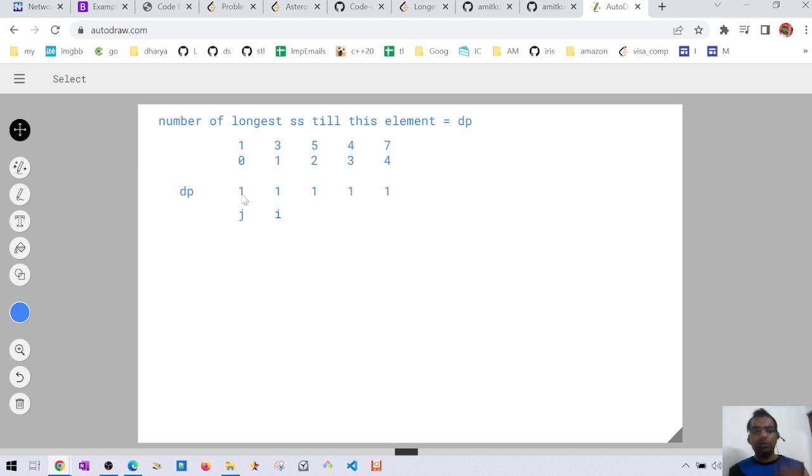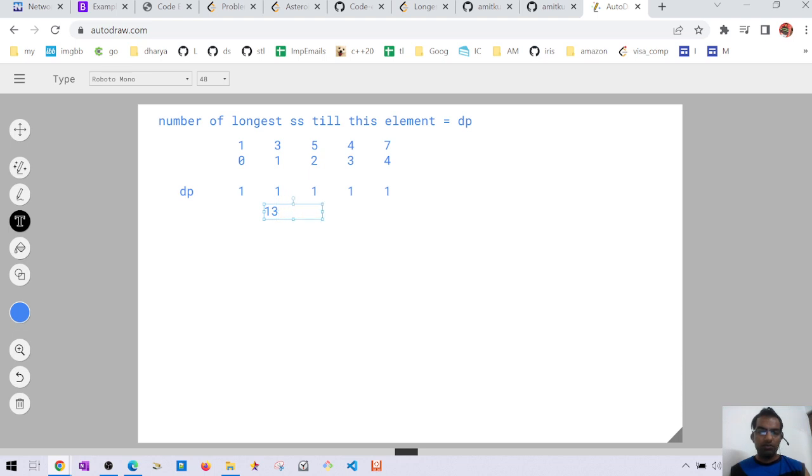The point here is that 1 is an increasing subsequence by itself. Before going into the detail of the algorithm, let's try to understand the subsequences till each element. Till 1, we only have one subsequence. Till 3 it is 1 3, which is the only subsequence.